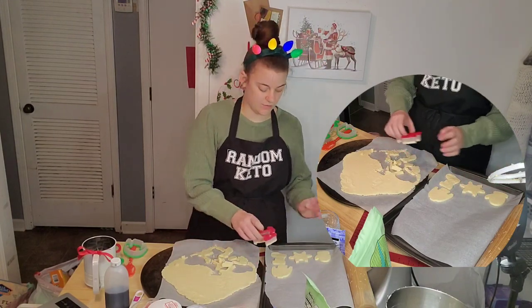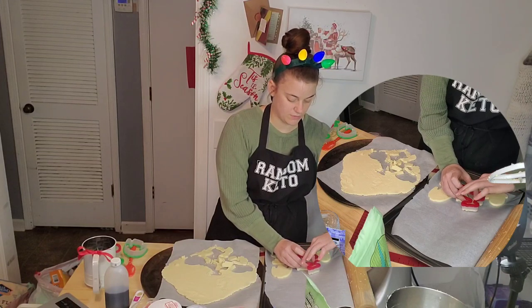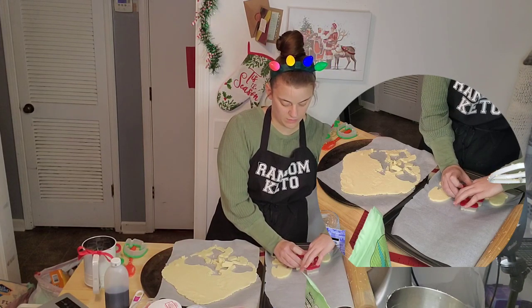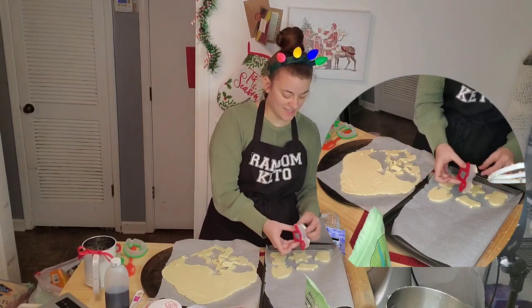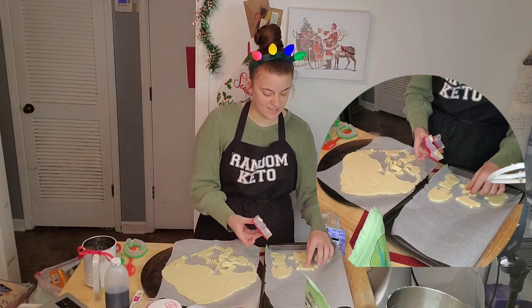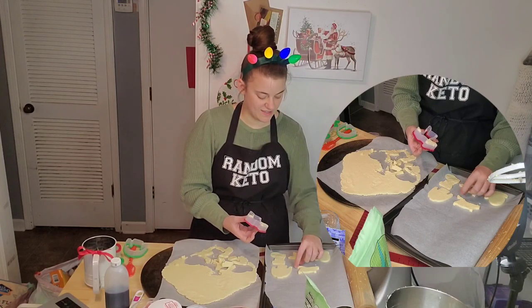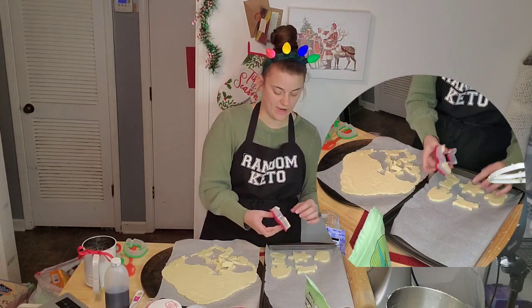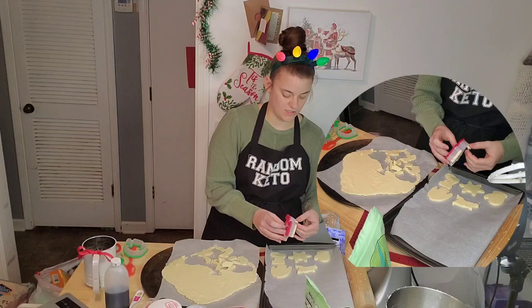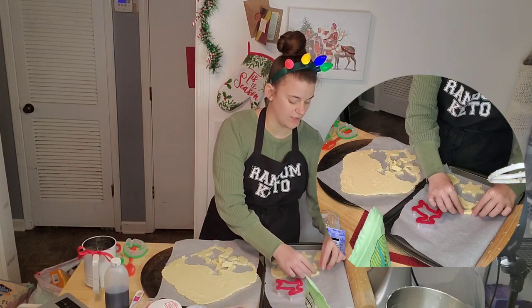These cookie cutters with the more delicate shapes, you kind of have to punch them out. Oh, the head came off. Oh no, the head came off. And the leg. And the other leg. That to me is the fault of the cookie cutter, not the dough. Oh, and it broke in half. Wow. I'm just gonna see if it'll kind of bake together. It looks like a weird alien.